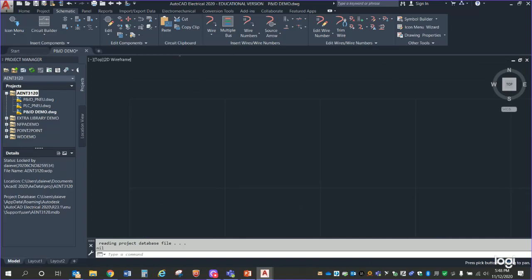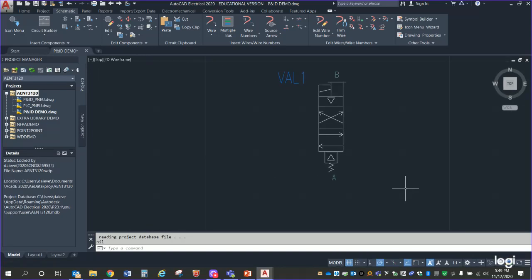Now if I zoom in on that, this is where the scaling comes in from last week. What you're looking at right now is a little bit strange to consider. What does this symbol mean on A here? Spring. So that's going to be a spring return. What does this symbol mean right here? Solenoid. Exactly right. And how about this symbol here? Yeah, this is a manual operator of the solenoid. It's very common that when we have a solenoid actuated valve, we'll actually have a button that we can press to actuate it too.